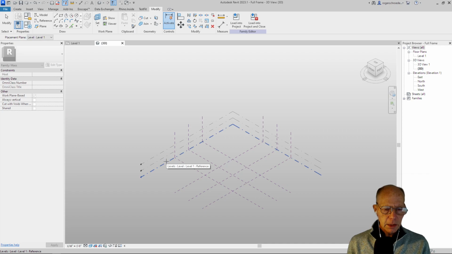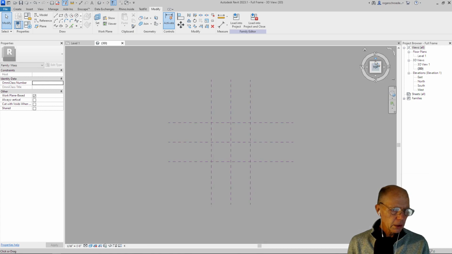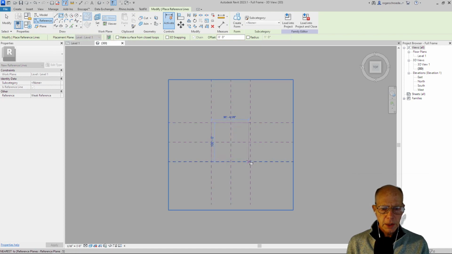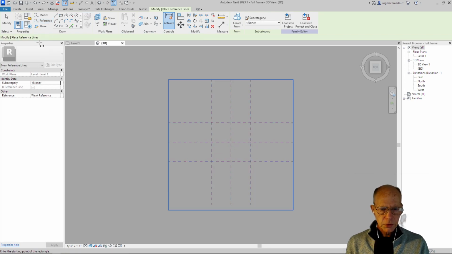And I grab set, and I'm grabbing that reference level, and I'm selecting it. And then I'm going to rotate to the top view here. I grab my modify tool, rotate to the top, and create a reference grid. So I'm going to grab the rectangle tool, setting it on reference, and now I'm going to draw from one corner to the next. Oops, I screwed up, so I'll do Control Z to undo it, and I'll try that one more time. Touching on the corners, and that's complete.